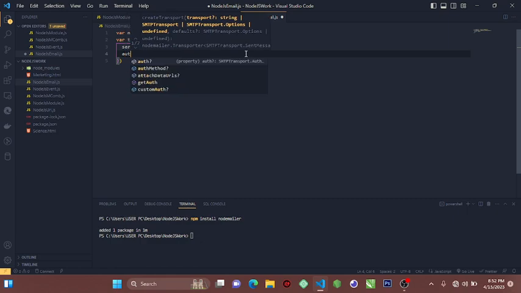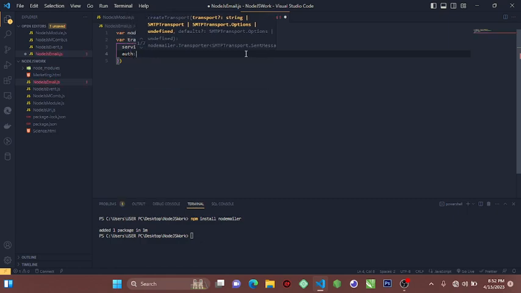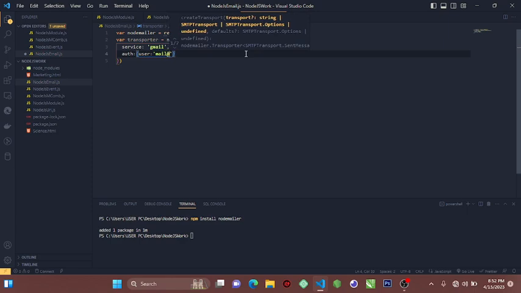Then who is the author? You open a bracket: auth, user. Who's the user? The mail you have that you want to use in sending the message, at gmail.com.